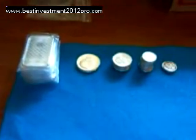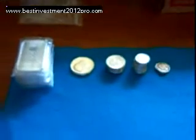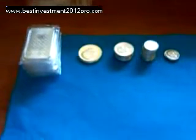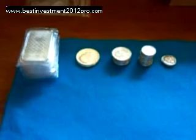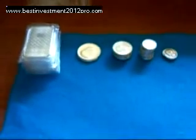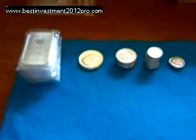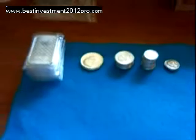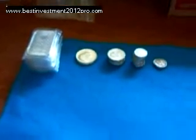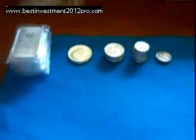Since I bought these at a loss, basically, I already lost money on them when I bought them, a couple dollars here and there. I probably lost 3%, 4% when I bought them. I don't know what the exact math is, but I'm looking at it long term. I'm not worried about it day by day, in the first month, the first 2 months, 1 year. So it doesn't bother me so much.